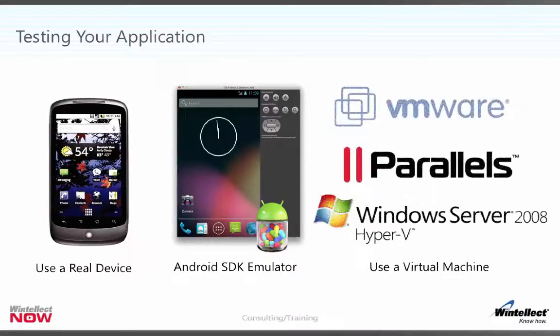The third option is to use a virtual machine to execute the image. You can download Android as an ISO image, and because it runs on top of Linux, you can install that image into your favorite virtualization software, VMware, Parallels, and Hyper-V being the three leaders here. Parallels even has a pre-built image you can download for free that's already configured. This approach tends to be faster than the emulator approach, but isn't as configurable or as easy to use.